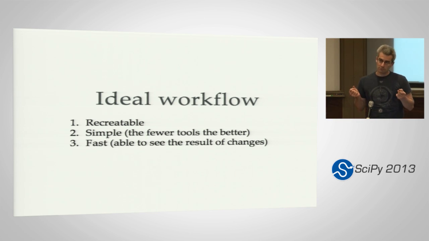So this is our ideal workflow, but typically these three things are not compatible with each other. The more recreatable you make something, the less simple it is. And the more simple and recreatable it is, the less fast it is. And so I think that I have struck a good balance in my own workflow, and I want to share with you some tips on how I did that.